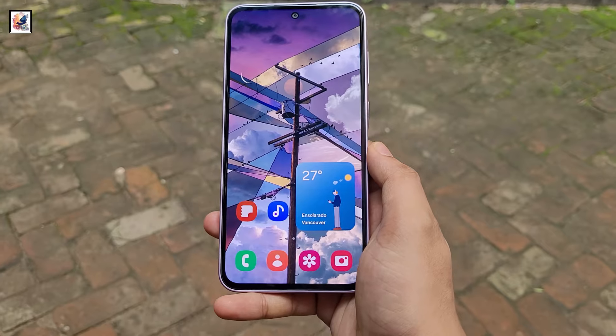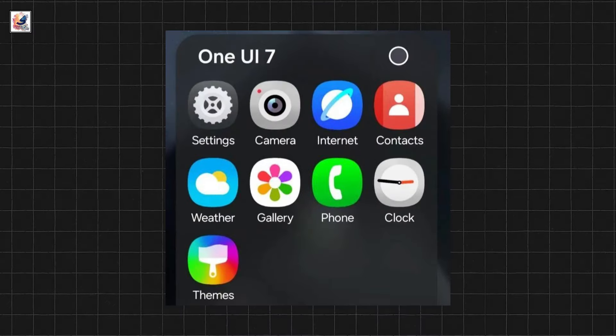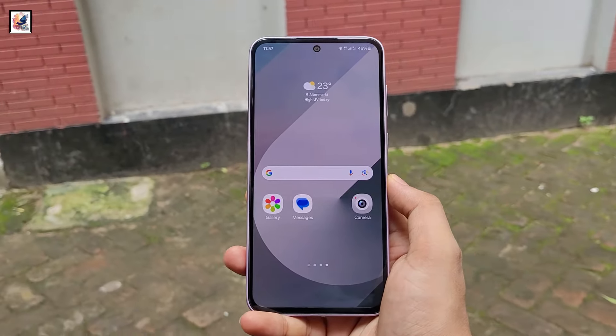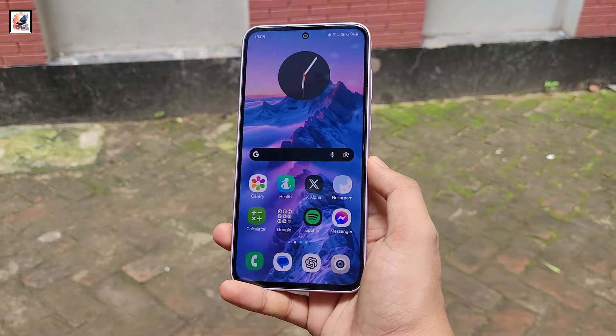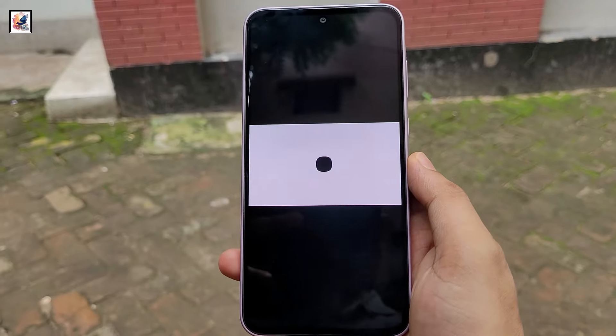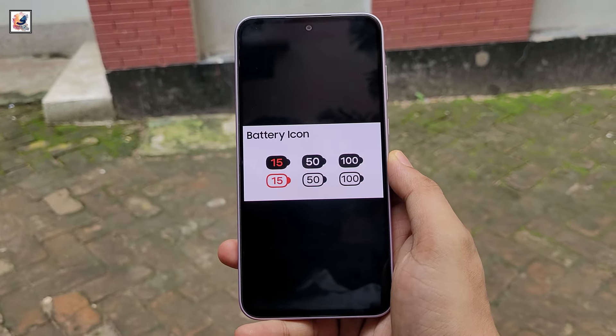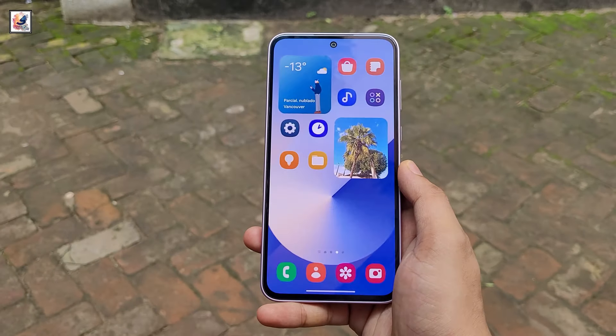The company is revamping all stock app icons, including dialer, contacts, settings, camera, gallery, browser, theme, and more. These icons depart from the traditional Android material design aesthetic. The icons now incorporate gradients and shadows, giving them a 3D look. The Android 15 update for Samsung's Galaxy phones will apparently bring new icons with softer, more rounded edges, as well as new color schemes.